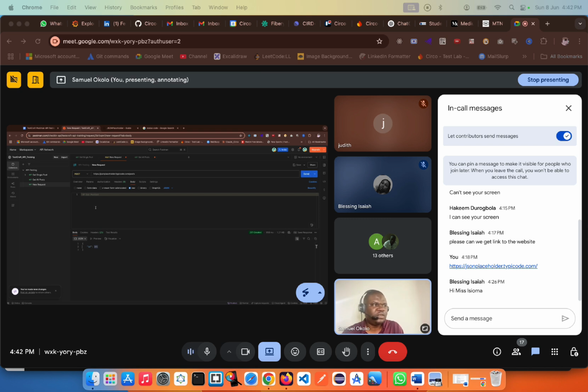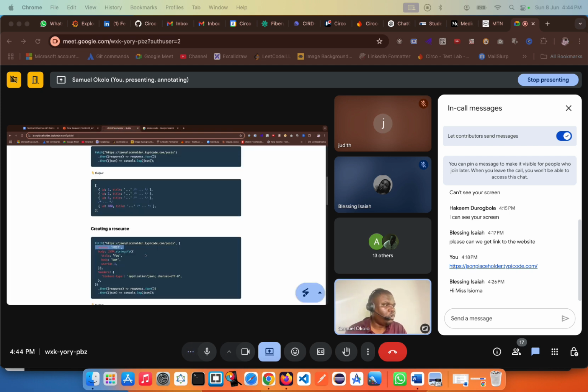But there's something you have to take note of. This is raw, and it has to be in JSON format, right? Mostly it is JSON format. But sometimes the API, depending on the requirement for the API, could be text, sometimes it could be HTML, but in most cases it is always JSON format. And don't even bother yourself about that, because the API developer will give you the API contract. It's called API contract. So let's go to the documentation and see the format of our request.